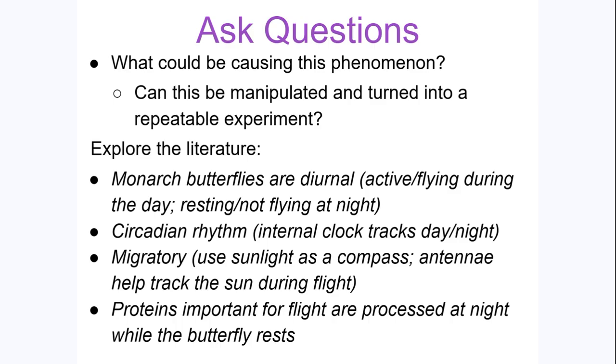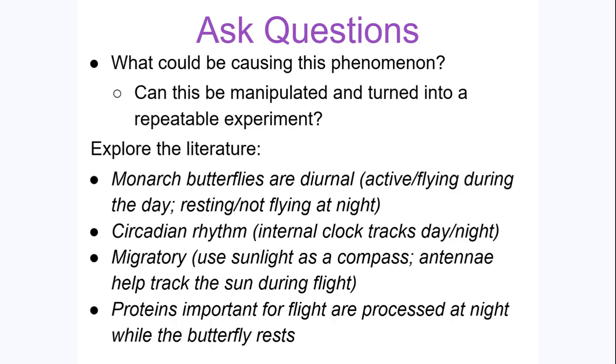So you start to explore some literature. You say, well, has anybody ever really looked at this? Monarch butterflies are diurnal, which means they are active flying during the day, resting, not flying at night, just like you and I. We don't fly, but we are active during the day and we rest at night. They have circadian rhythms, which are internal clocks that track day and night, just like you and I.